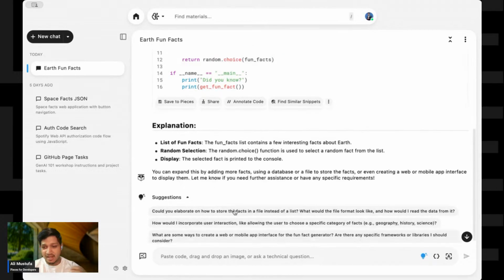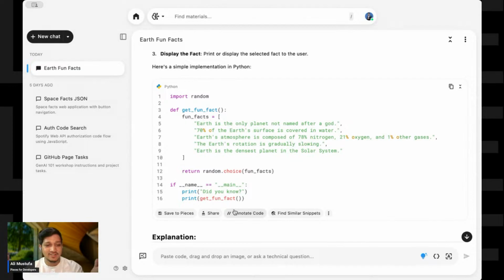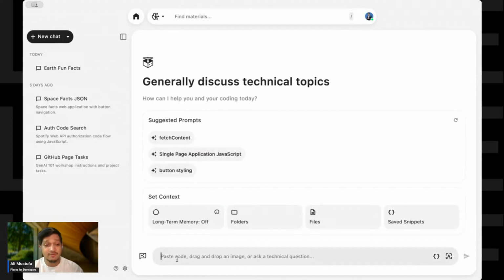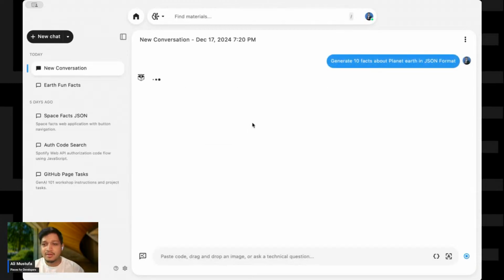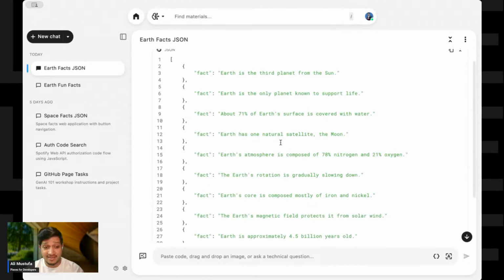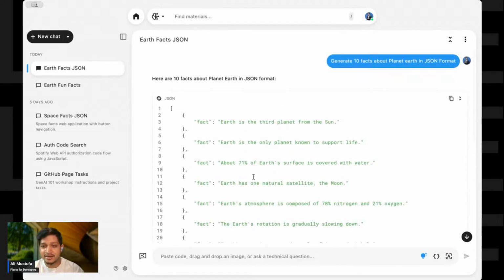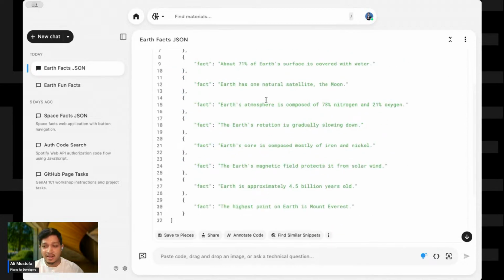Okay. So see, that is what I was telling you about. When you're prompting, if you just give it a prompt, it will generate something which is completely random. So let me create a new chat. Now here I will be very careful about my prompting. So I'll say generate 10 facts about planet Earth in JSON format. And here it will give me 10 facts about planet Earth in JSON format, which we can further use for anything else, right? So you see the power of prompting, that instead of just saying that you are creating a fun fact generator, you just ask for the fun fact and then you move from there.